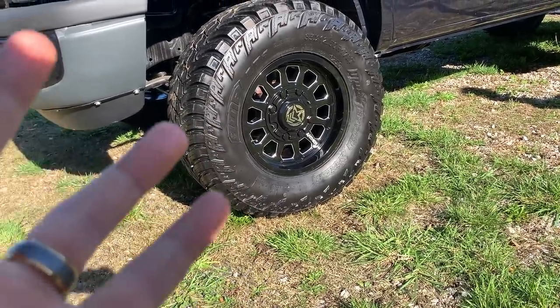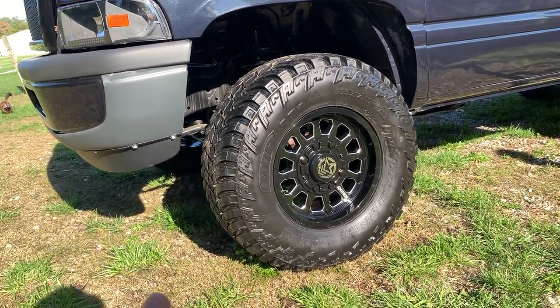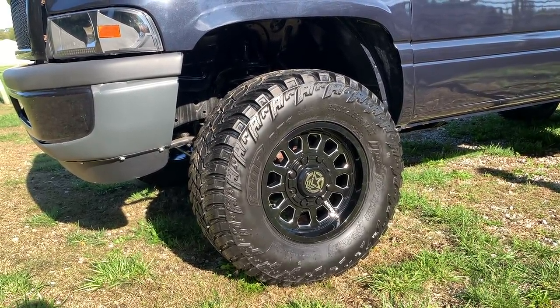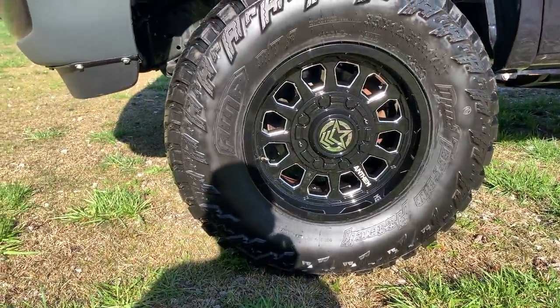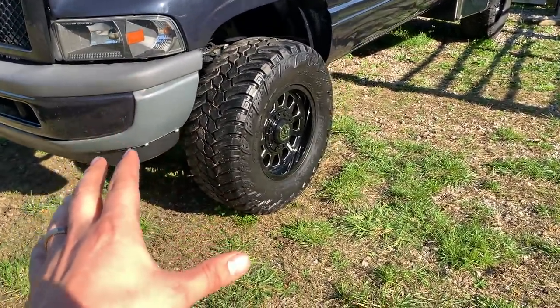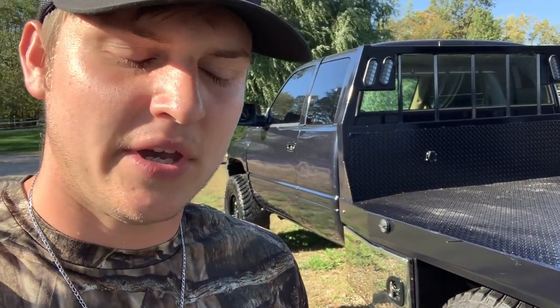We haven't done a setup like this since my first truck. I wanted this truck to be work-oriented. I didn't want something that was hard to turn, hard to get around, or that threw tons of rocks up the side of the truck unnecessarily. This might still do just a tiny bit, but not much — the tire doesn't poke out that bad. It does give it just a little bit of an aggressive edge, and for guys that don't like big wide deep-dish wheels, this is for you.